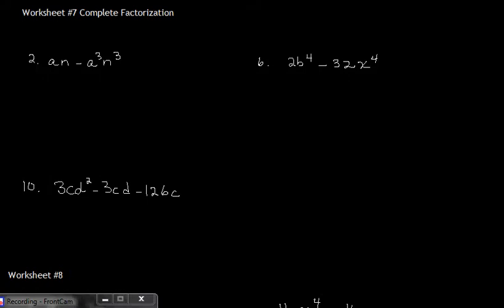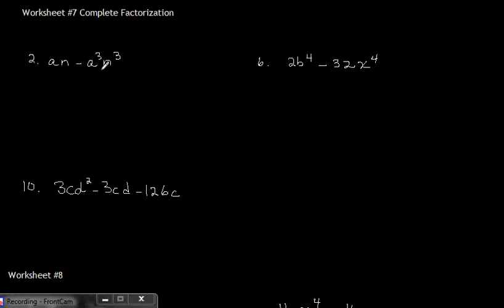Okay, we're going to do some complete factorization. So this is going to combine everything that we learned. I'm doing this cold turkey. I don't have the answers in front of me, so let's see how we do. Complete factorization means there's more than one thing that you have to do, and you have to analyze each problem yourself and see what you need to do.